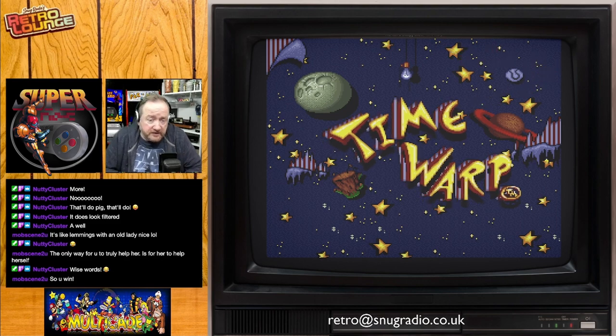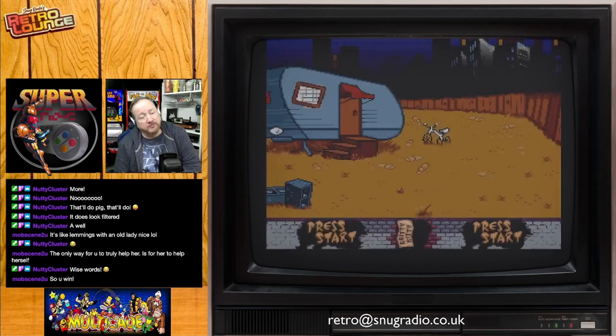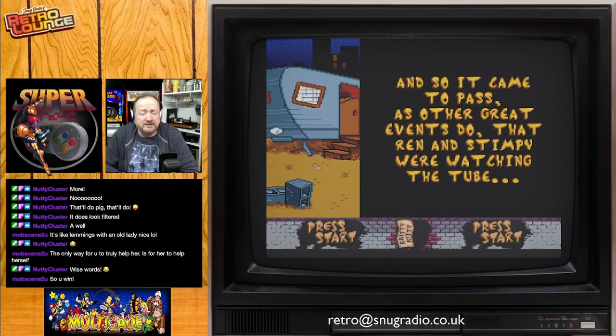Ren and Stimpy did release an album full of the music, the incidental music that they used, which is a lot. Well, in fact, we do play some of it on Elevenses, so.